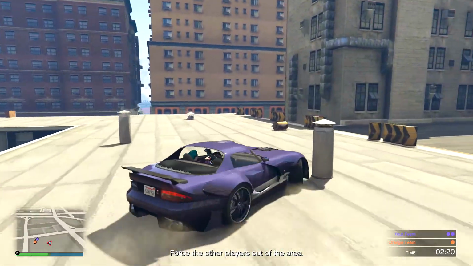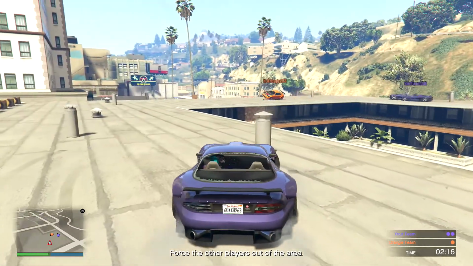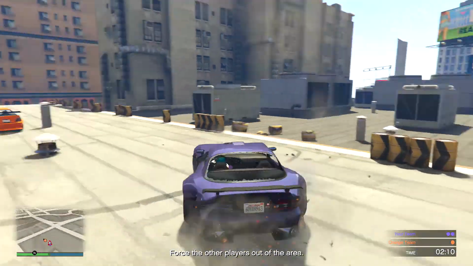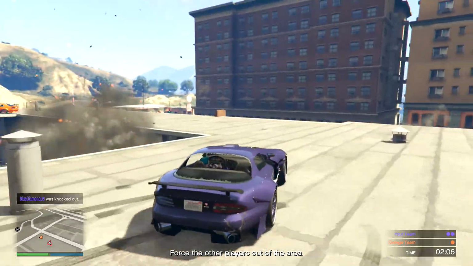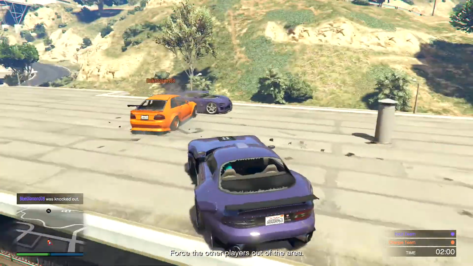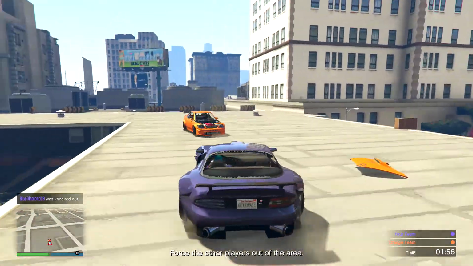We have seen these free mode events be adopted into adversary modes with a few changes. We've seen Beast versus Slasher, which is basically Hunt the Beast, but a smaller, more competitive version, and one that has a little more control. And then you also have King of the Castle, which is basically the drop zone adversary mode. And there probably are a few other ones as well that are very similar.